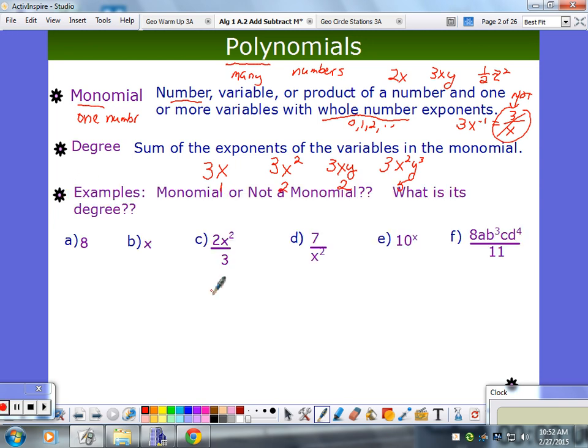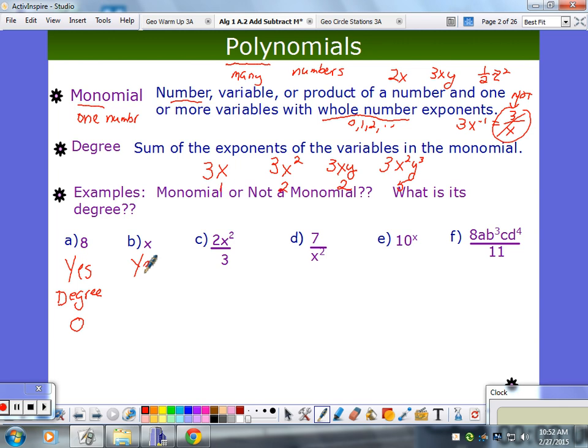Okay? Example. So we're going to figure out if these are monomials or not monomials. Now this is not on your paper, so we're just looking up here now. Okay. Does this fit the definition? Is it a number, a variable, or a product of a number and one or more variables? Yes. What is its degree? Hang on for a second. If degree is the number of variables, how many variables? It doesn't have any variable. This is not a variable, it's a constant. So what's the degree? 0. Right? A constant. I hope you're all listening. Look at the board. Okay, so there is no variable. Its degree is 0.